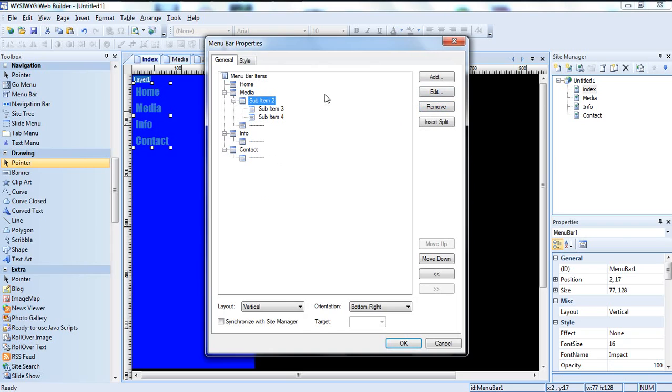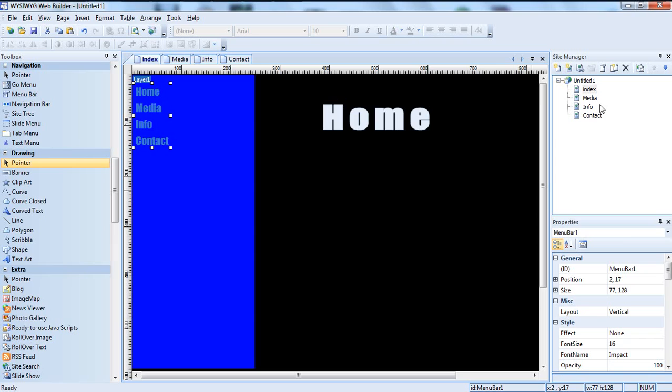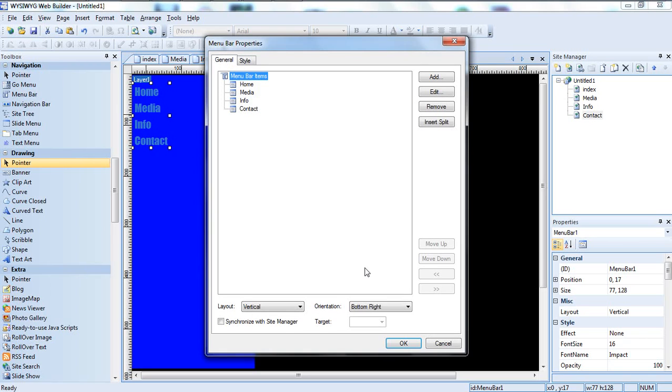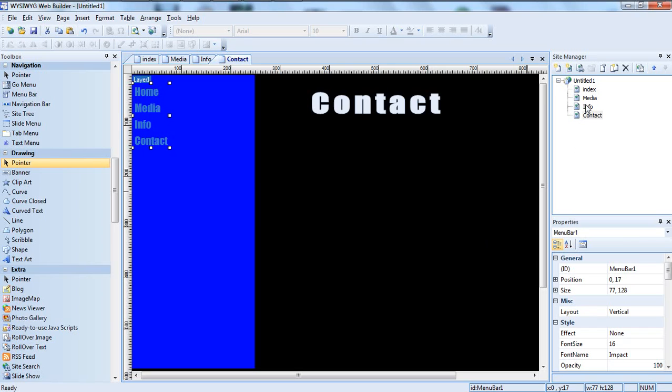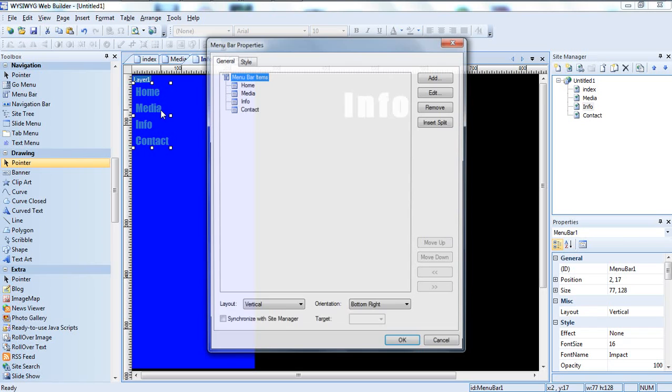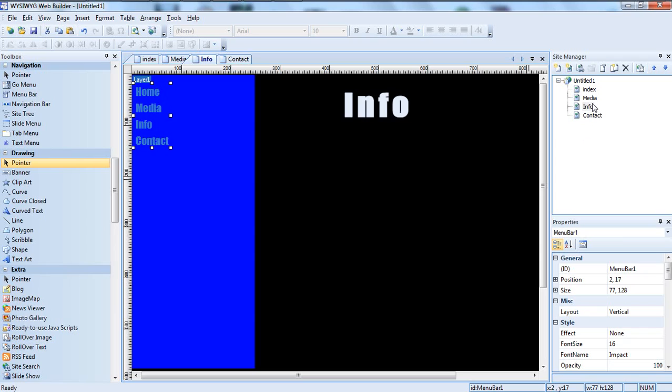Remove. Alright, now I wonder, is that my final one? Okay, so far so good.